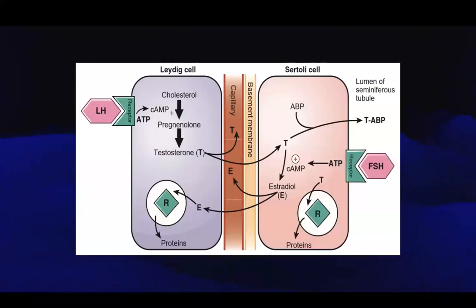And this image from your slides demonstrates exactly what we said. The Leydig cells have receptors for LH, so when LH binds, it increases the conversion of cholesterol to pregnenolone, and that becomes testosterone. And then FSH will go down to the Sertoli cell and begin to produce a lot more androgen binding globulins, so we can concentrate that testosterone. And I'm repeating it a few times just to really cement this concept.